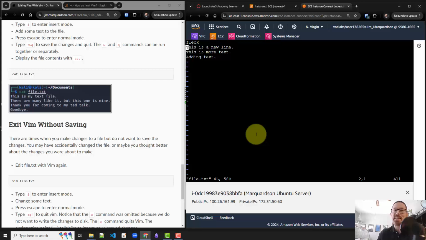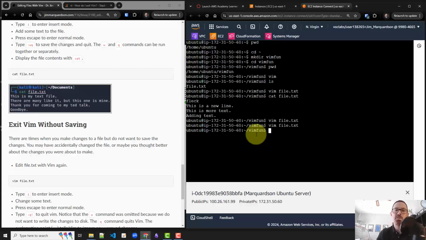I've done this frequently. Like I'm editing a configuration file. I delete something, or I know I changed something, but I don't want to save the changes because I'm not sure I made the right change. Maybe I want to go back, check the documentation just to make sure I'm doing everything correctly. So I will just :q exclamation point to quit, and none of my changes will be there. So if I cat file.txt, I still got all the contents. My edits are gone. Everything is fine.